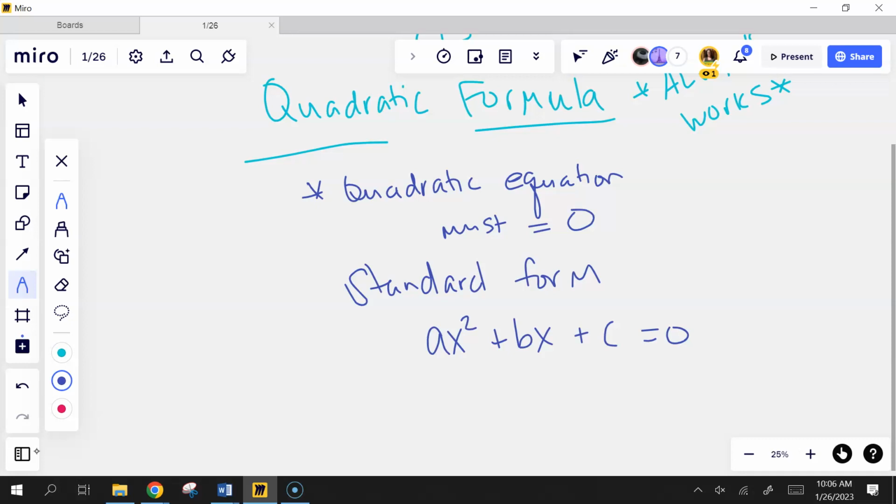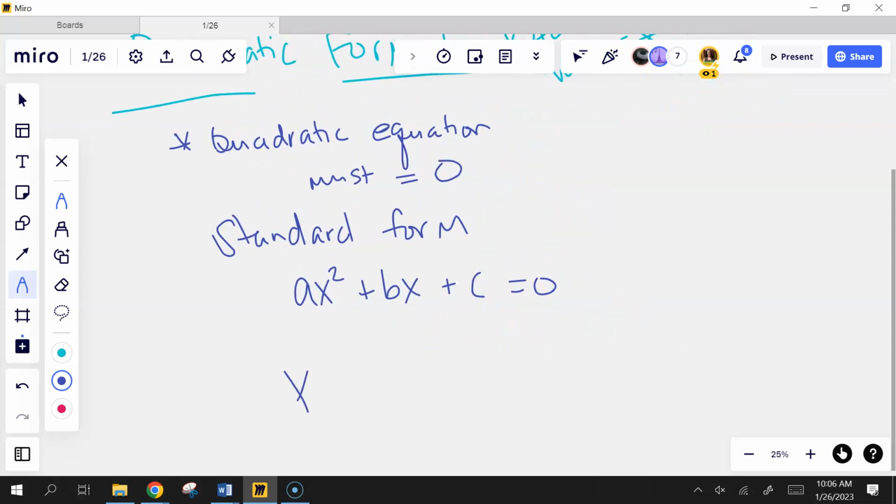I'm just going to throw this formula up here for you. Are you ready? Let's do it. x equals opposite b. These variables are coming from my equation here. Now, notice it's a negative, but I said opposite, just like whenever we were doing the vertex in standard form, and we said opposite instead, because if it starts negative, it's going to flip to positive. So opposite b, plus or minus.